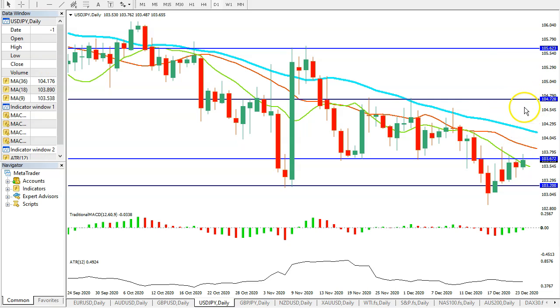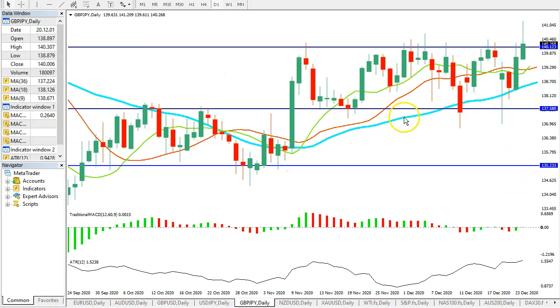We would prefer to get a setup closer to here for going short, since we have a strong resistance down here, and going short at this point wouldn't give us a very good risk-reward ratio. So we'll be mainly looking for long entries with the price bouncing from this level.